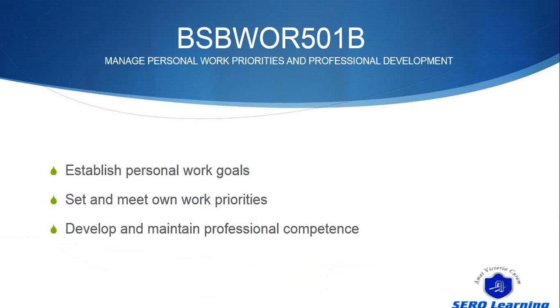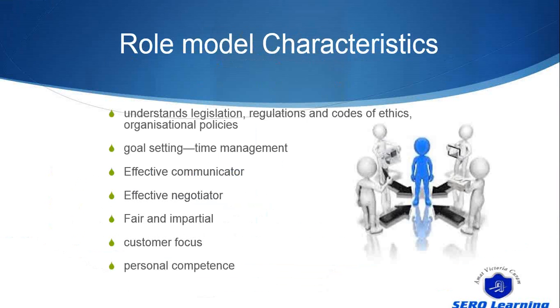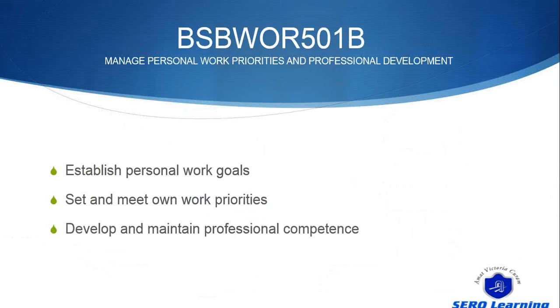As you'll be aware, the BSBWOR501B, Manage Personal Work Priorities and Professional Development, consists of 3 core sections. The first one, as I said, we're doing today, which is Establish Personal Work Priorities. And the second one is for setting and meeting own work priorities. And the third is Develop and Maintain Professional Competence. And like I said, we're going to focus today on establishing personal work priorities.